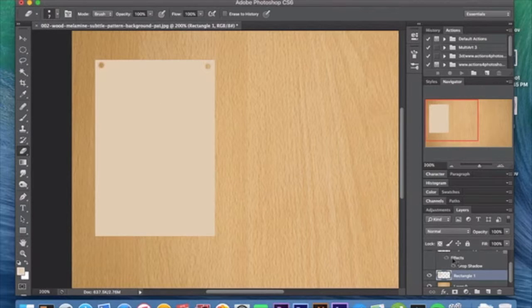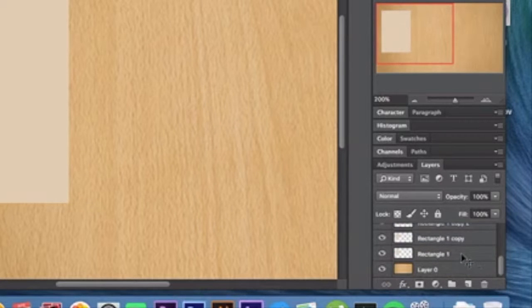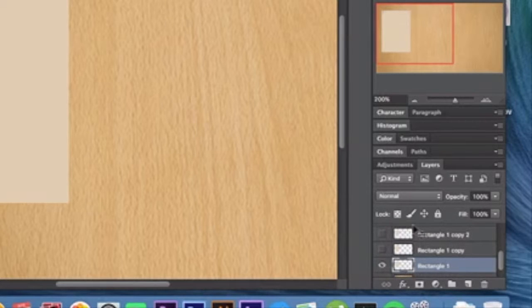So now, rather than making the shape layer a bunch of times, just take this entire layer and duplicate it however many times you want for your letters. Because I'm only using Jazzed, I'm going to only duplicate this 4 times. So 1, 2, 3, 4. There should be 3 copy layers and a main layer, and that's all you're going to need. So now I'm going to hide the other 3 layers for now because I want to only work on one layer at a time. It just makes more sense.